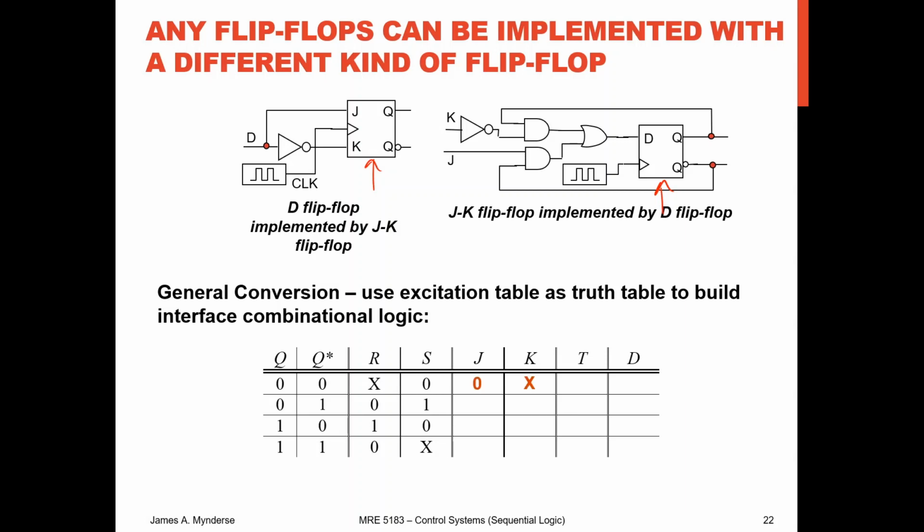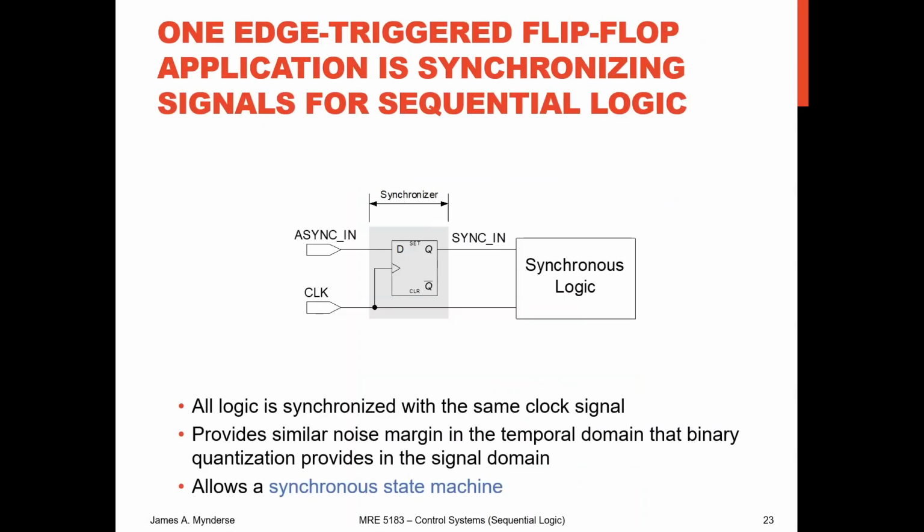So if you've got a particular state and next state, and you've got the inputs here, you can, for the R and the S, certainly come up with the appropriate inputs for the JK, the appropriate inputs for the T and the appropriate inputs for the D. So you have an option here to convert back and forth. Like I've said before, I think that for our purposes in this class, the D is the most convenient, the most appropriate for a lot of what we're going to do.